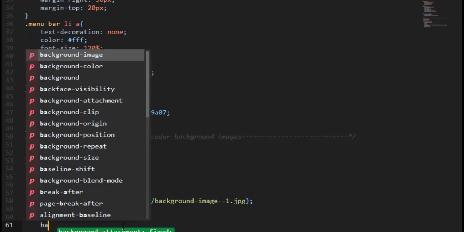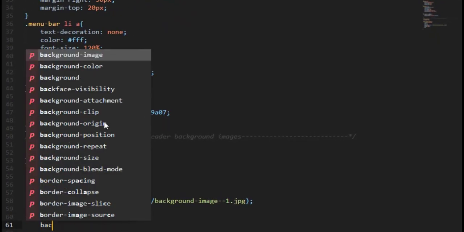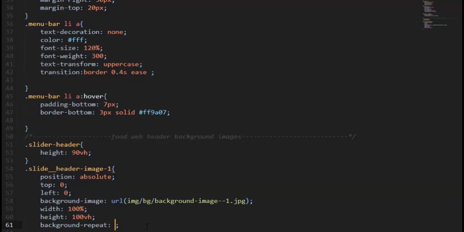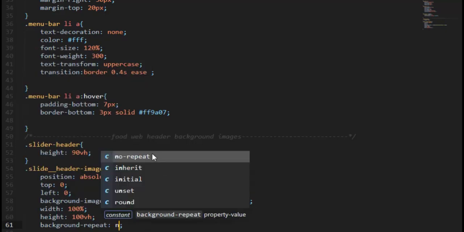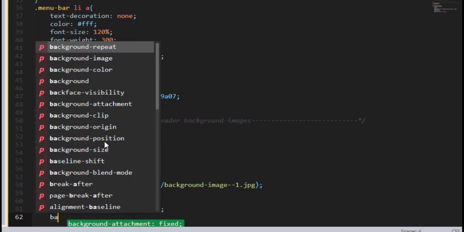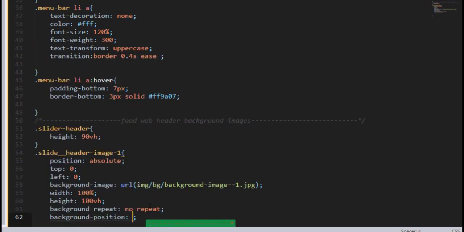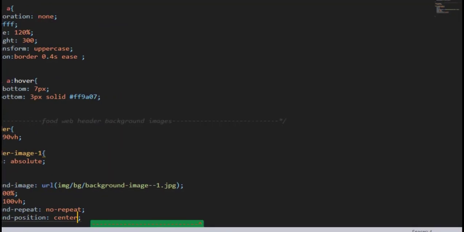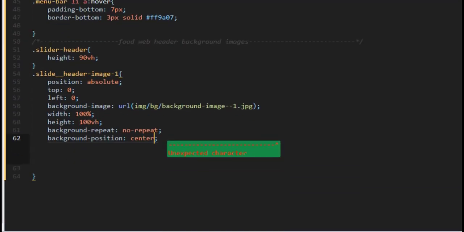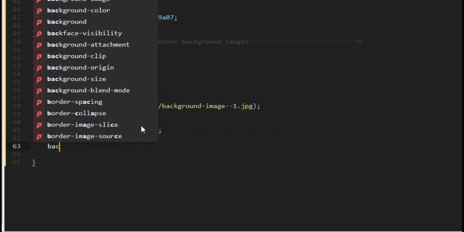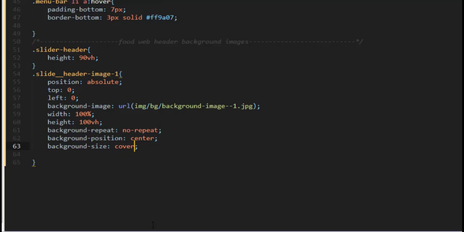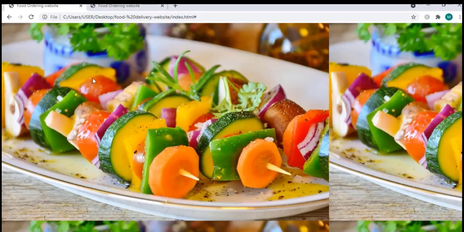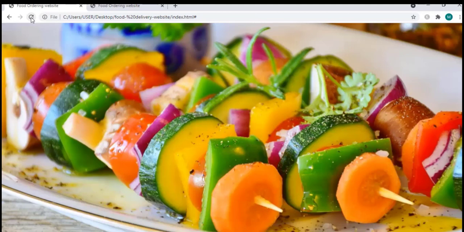So to remove this repetition, we have to add another background property, which is background repeat, no repeat, and another background property, background position, center. And also, let me add another background property, which is background size, cover. It covers the whole area. So now, let me save and refresh. Here we have a beautiful background image.